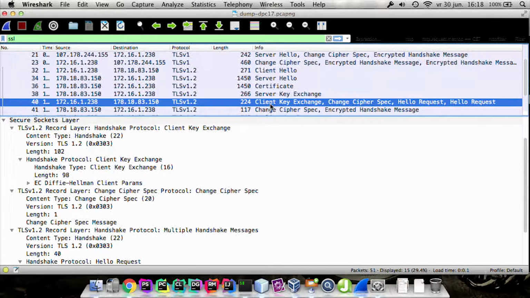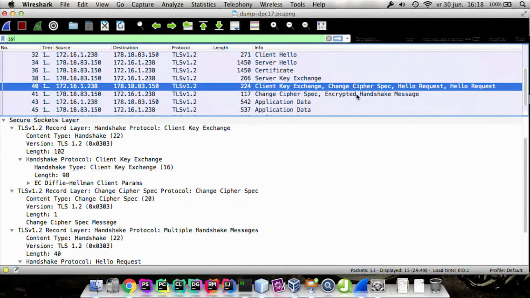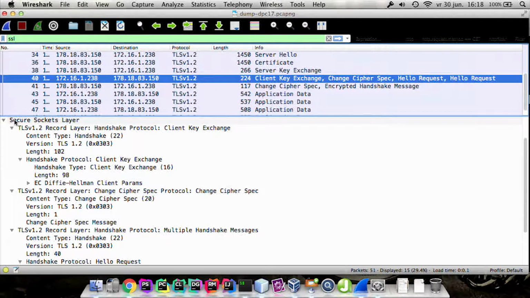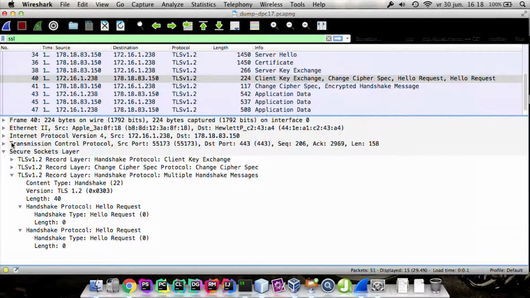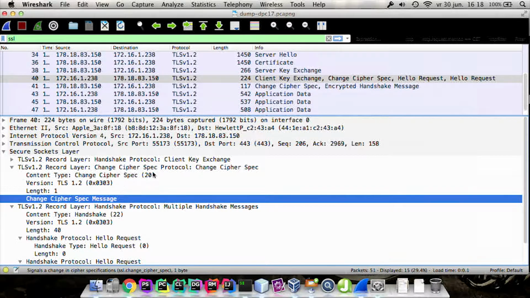Then the client comes over again and says, okay, this is the information from my part, sending over the key exchange. And then we have a request called the change cipher spec. There's not much in there. But it basically says, okay, we've got all the information, we have the random numbers, we have the cipher, we have the encrypted key over.